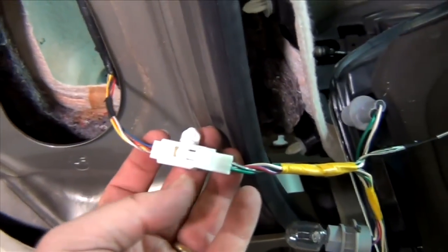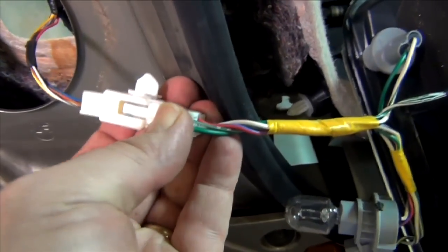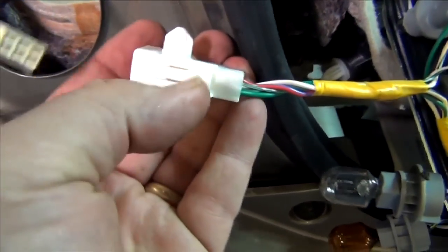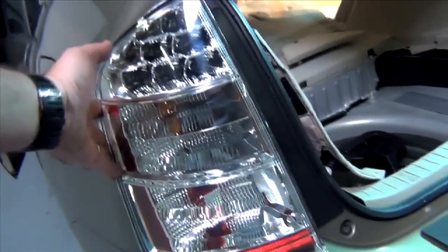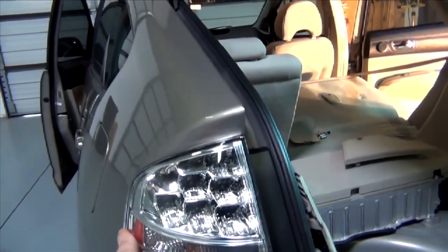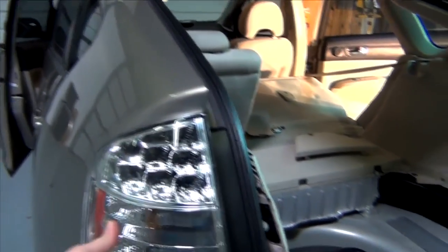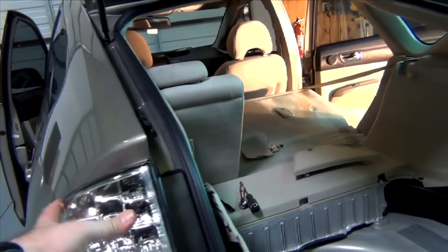This connector is a little bit tricky, but the trick to it is to push down on this piece here, which will raise up on the other end and release it from the little barb that's on the top. The new light did in fact have bulbs in place, so I plugged in the electrical connector. It very easily went into those two studs. This side is still loose because I haven't put the nuts on it yet, so we will move around back inside and start reassembling.